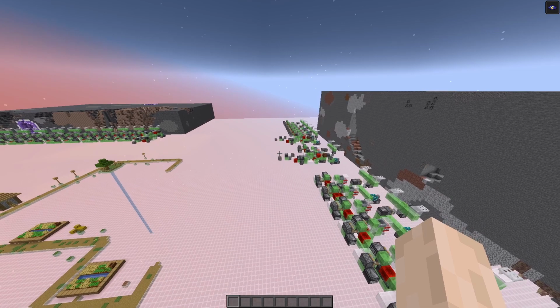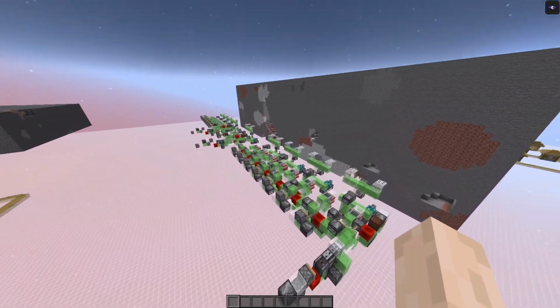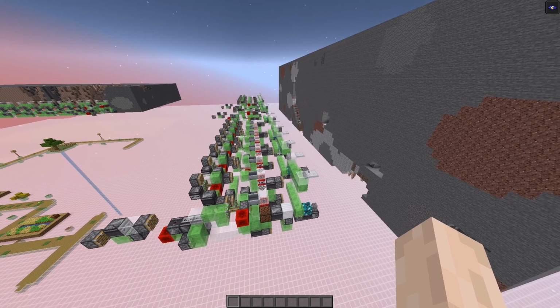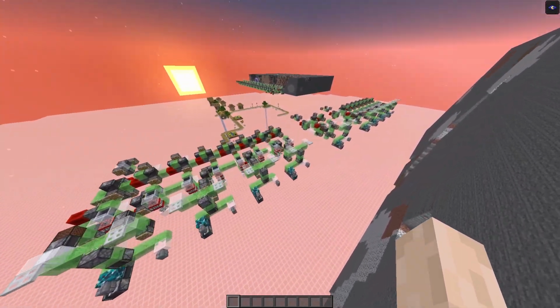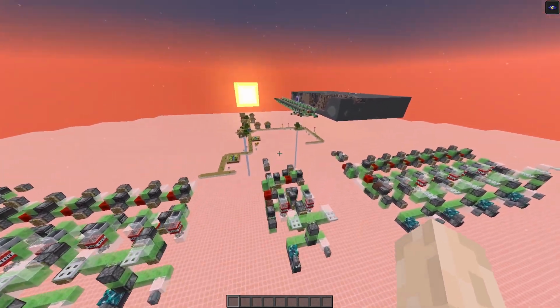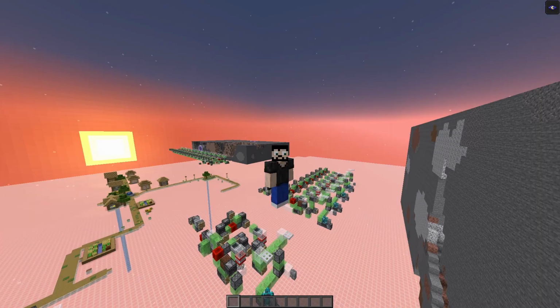As you may know or may not know, recently I posted a video about how to make a tunnel board. It was a block by block tutorial about how to make a simple and cheap tunnel board, and this is it. This is the one that we built in that video. This is the very world actually that I included in the world download for that video.